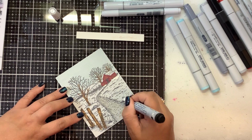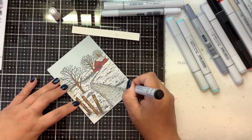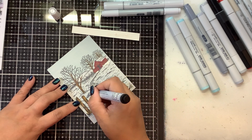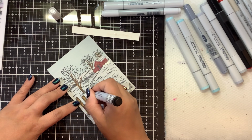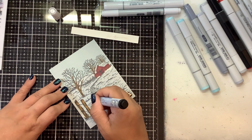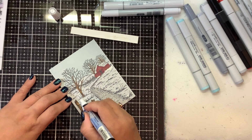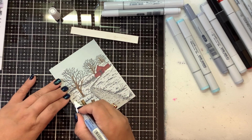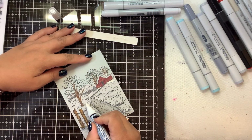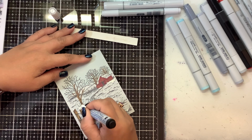Then I want it to be on top of my rocks here, on my fence post. Okay. And at the base of the tree here, really want to load it up.